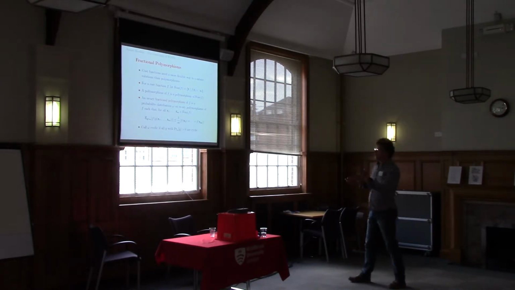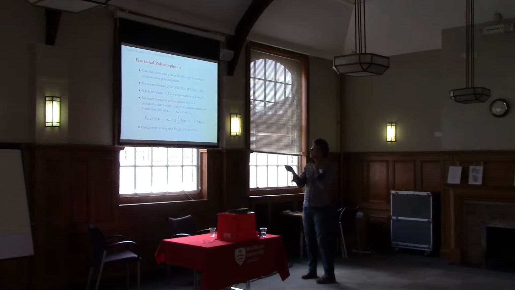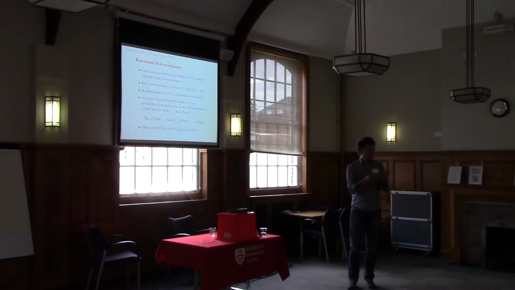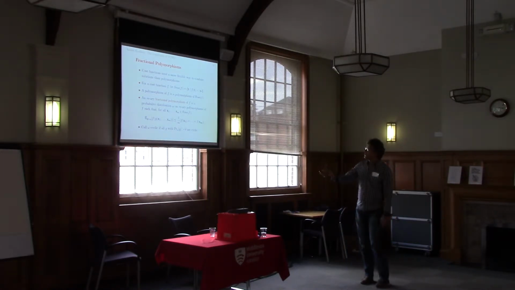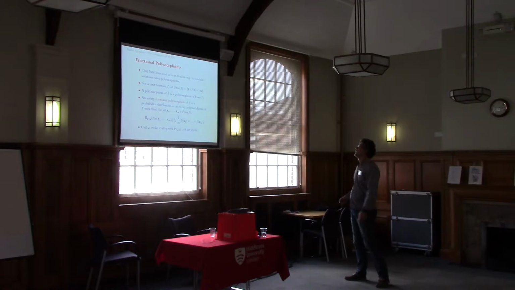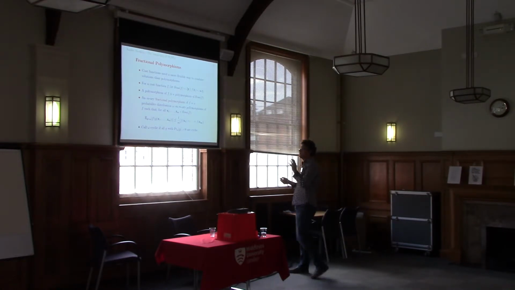So let me go through it slowly. Now it looks a bit ugly. In fact, it's not. And I'll give you a specific example so that it will be clear. Don't worry. What's an m-ary fractional polymorphism of f? Well, a fractional, like anything fractional, is a probability distribution on the things. So a fractional polymorphism is a probability distribution on m-ary polymorphisms of f, which in addition satisfies the following condition.